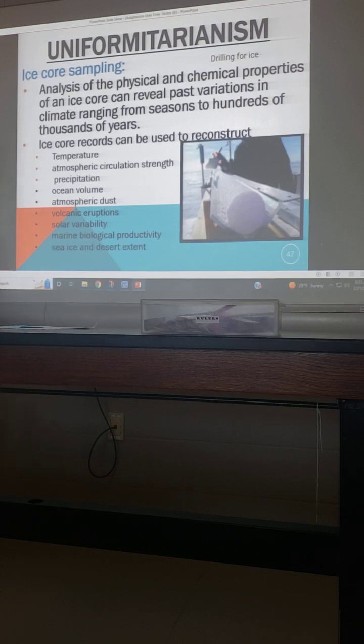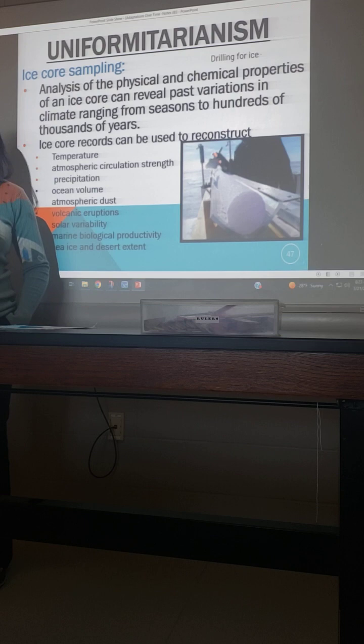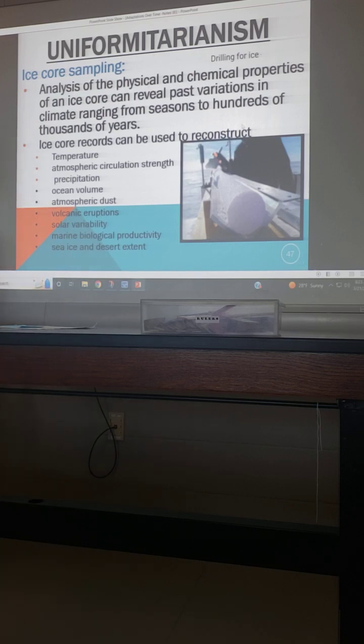So a lot of really kind of random things that you would think would have no, like, how are they even getting that? They run a lot of very specific tests on these ice cores, and they're able to interpret it and get a lot of this information, which is pretty phenomenal, just from looking at a slice of ice, basically. And even if there have been forest fires.